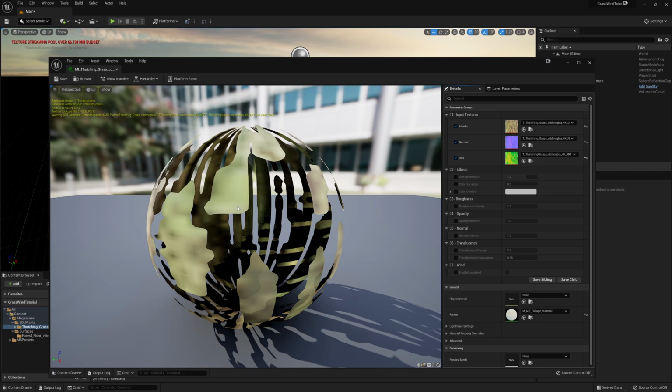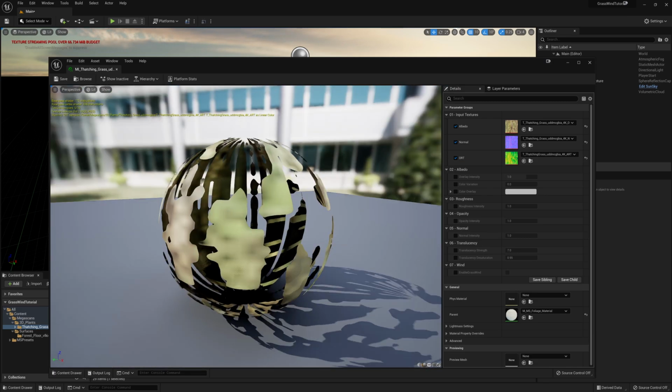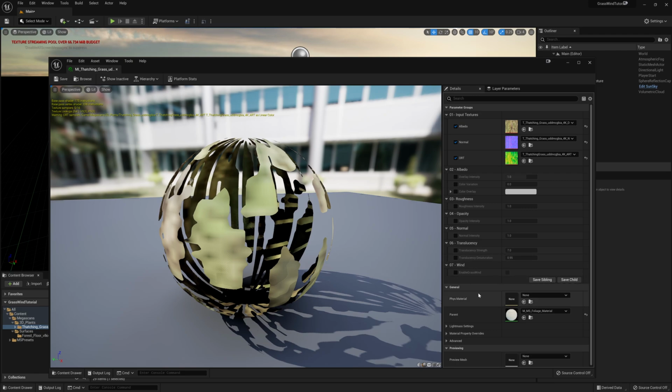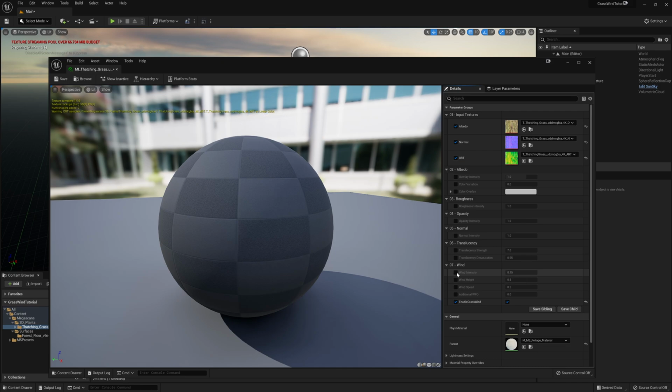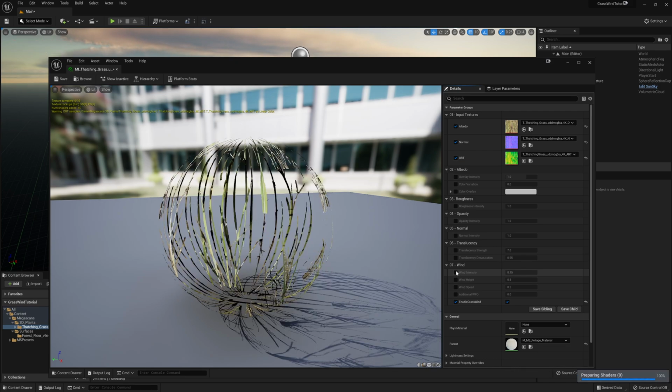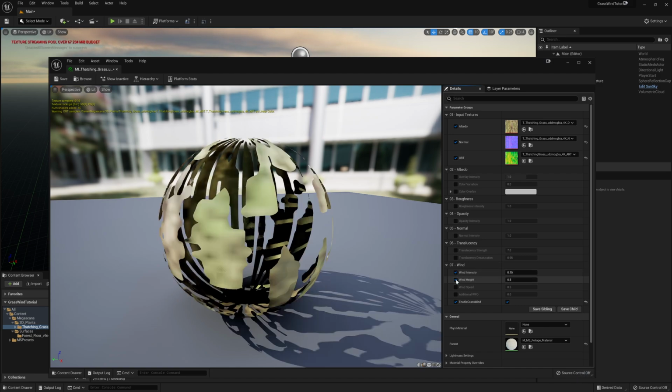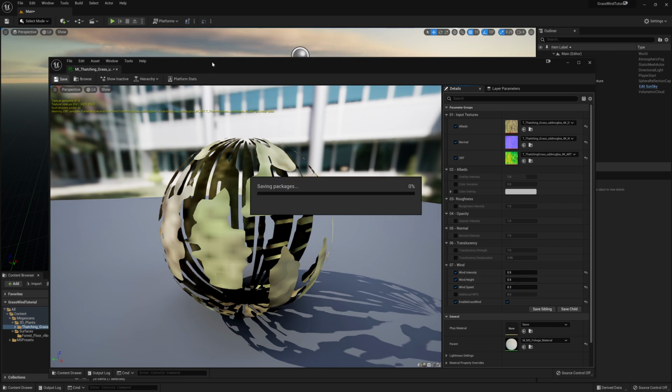Apologies, I need to adjust my streaming pool quality. I'm already over budget. But for tutorial's sake, we're going to just enable the grass wind here and then change it from false to true. Okay, so we're going to start with these first three right here. So we're going to turn on wind intensity, wind height, and wind speed. Now I just want a nice soft wind, okay? So I'm going to change this to a 0.5, and I'm going to change the speed down a little bit. I'm going to go ahead and click on save.